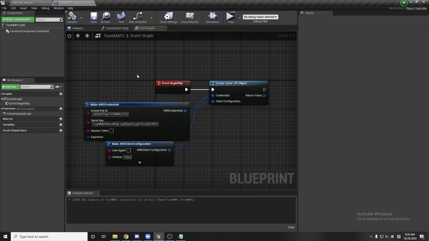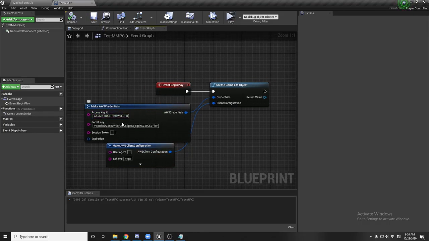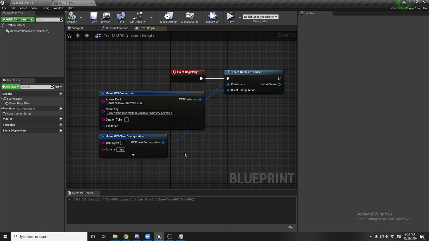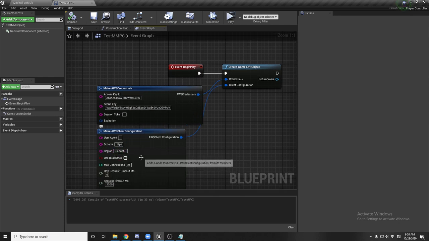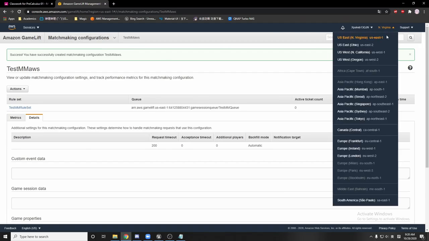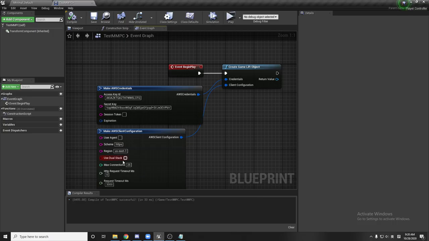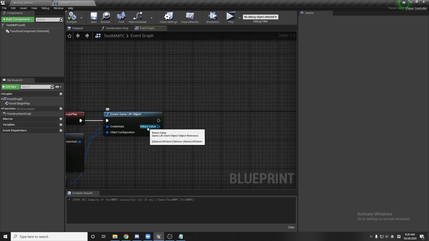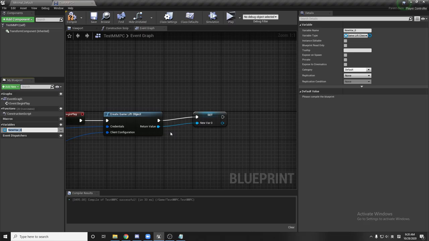For now I put in my access key ID and secret key, and in the client configuration you change your region. My matchmaking is under US East 1, so I put US East 1, but if you're in another region, you have to change the region. The return value I will make a variable, called GameLift client object.